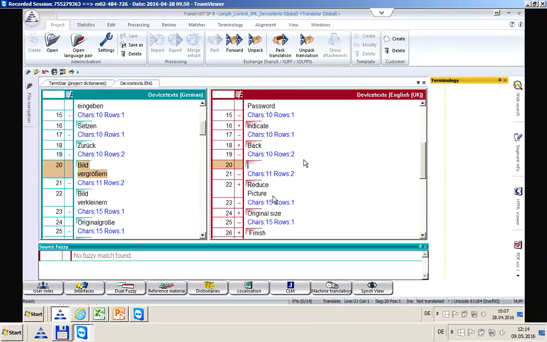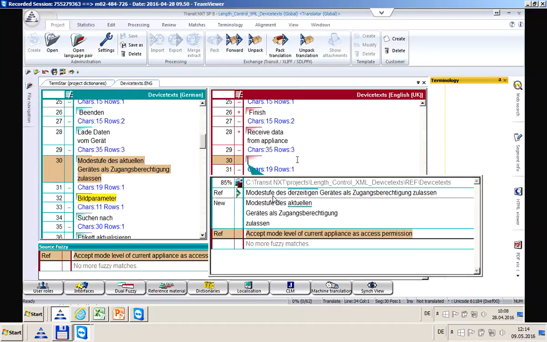And here, again, we have 2 rows. I just place my cursor here and press enter, and everything looks good. Next one. We receive a fuzzy match and at the moment we have 2 windows here. This is like a default setting. We have for the display of fuzzy matches 2 windows. We have for one the bubble window, which is this one, and we have the static window.